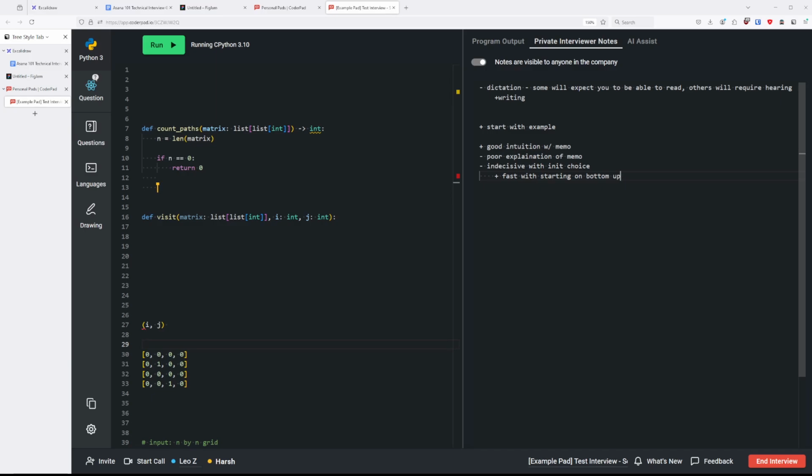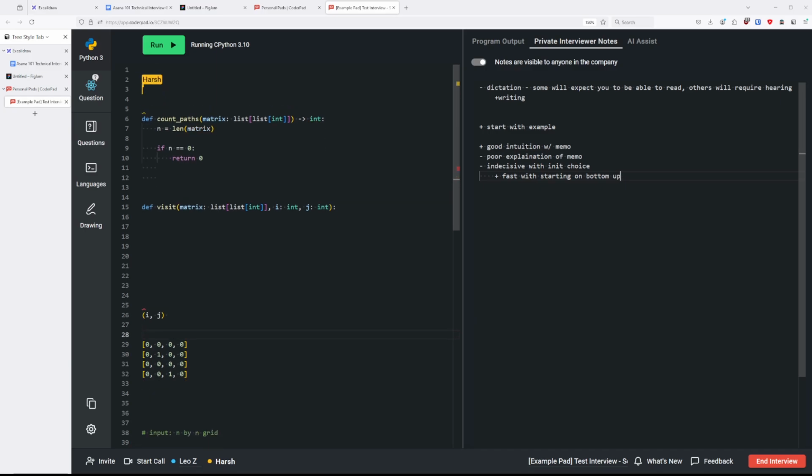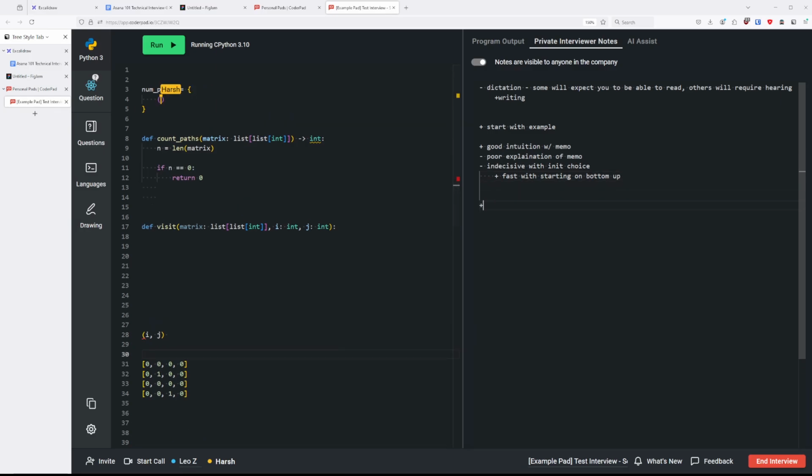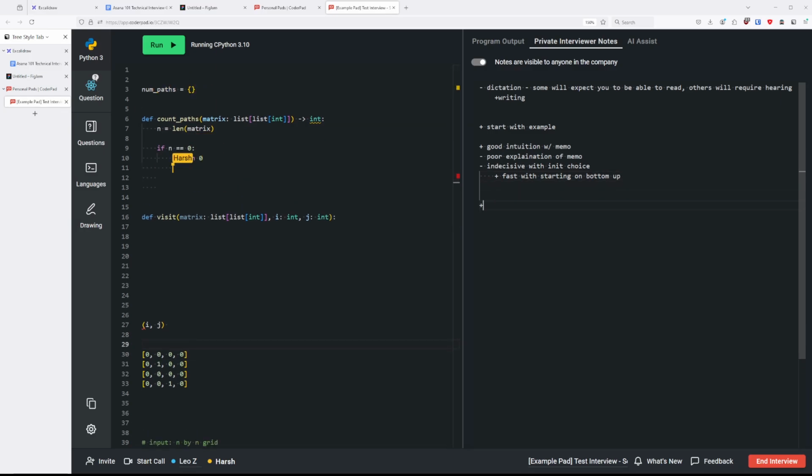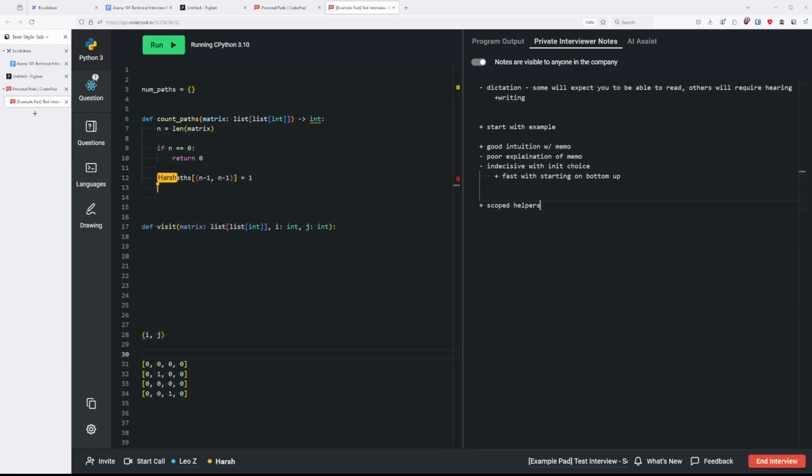So we will start counting paths by visiting the start. Let me have num paths, and I'm just going to hardcode a base case. num paths of n minus 1, comma n minus 1, that's just going to be one.